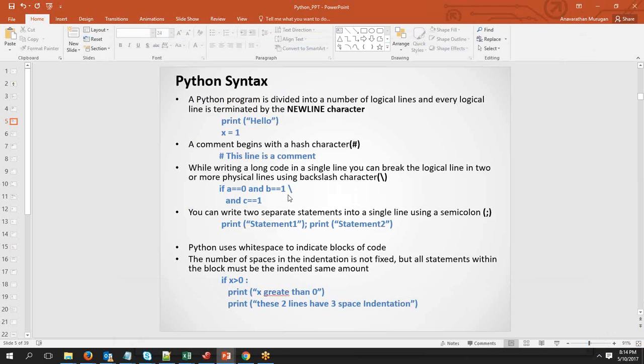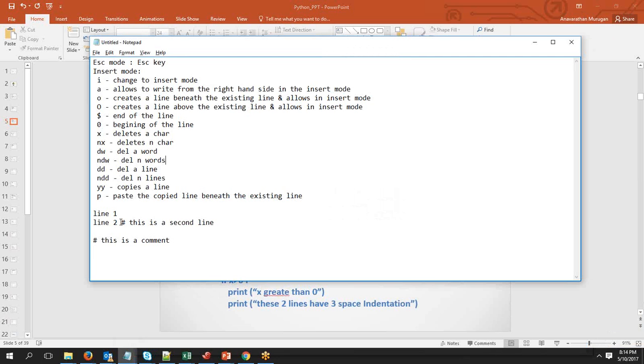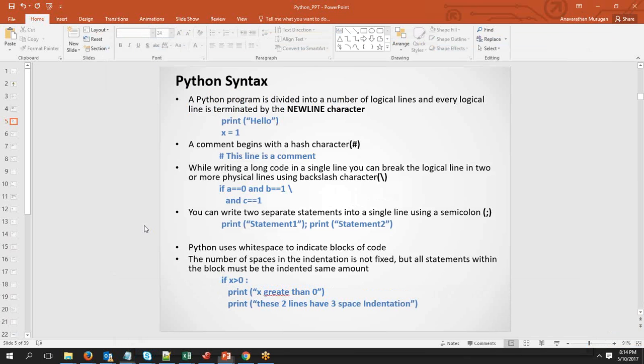Okay, so for example, let's say I want to break this into two lines, whereas when it is going to execute, it is still considered as one line, but while viewing, we will see it as two lines. To do that, if I simply type a backslash and press enter, now when Python tries to run this, it will understand that this is not two lines, but just a continuation of your line here, and both of them are considered as one single line. So like this, you can split a given line into multiple lines by giving backslashes.